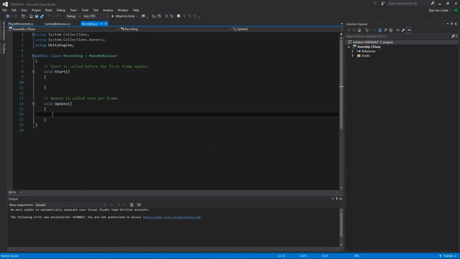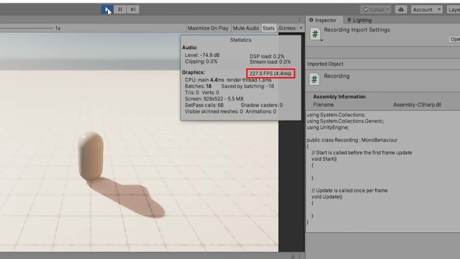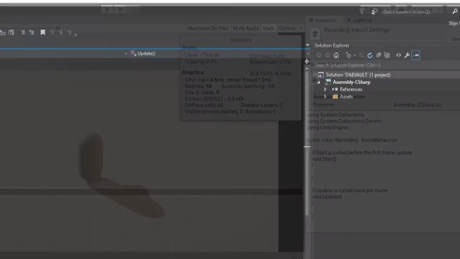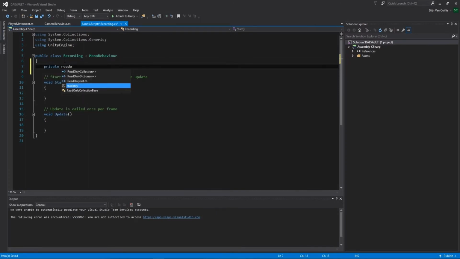Of course, we don't want to record every frame, especially not if we are playing at more than 200 frames per second. So let's say we're gonna record 60 frames in 1 second.